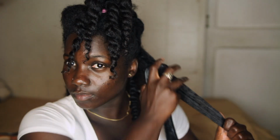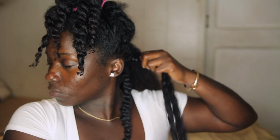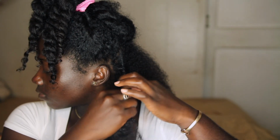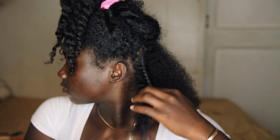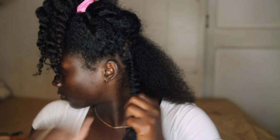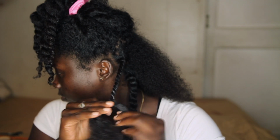So let's go over all those steps that you missed because you were listening to what I was saying. And if you saw what I was doing, that was amazing that you can multitask. High five. The first step in this process is dampening my hair with some water. I don't try to get my hair soaking wet, just wet enough for the product to stick onto my hair.